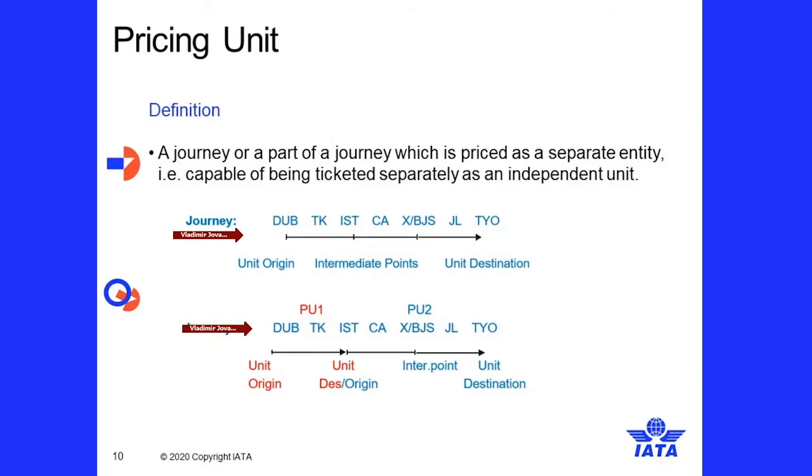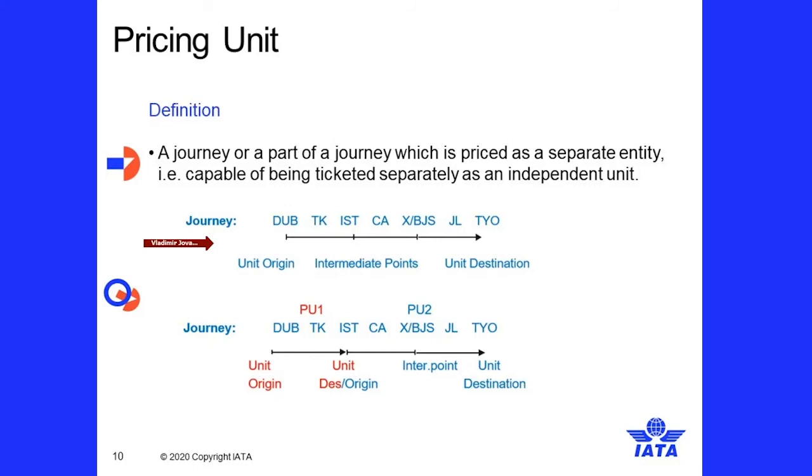Meaning, if you want to break the journey into smaller pieces, if you want to make 2 fare bases, this is easier for you to understand. Once in the journey we have 2 or 3 different fare bases, maybe this journey was cut into different pricing unit types. For this course, we will try to put all these points into one. It doesn't mean it will be the cheapest. You know probably from your work that the direct fare for such a journey may be involving stopover points. It's not the cheapest one.